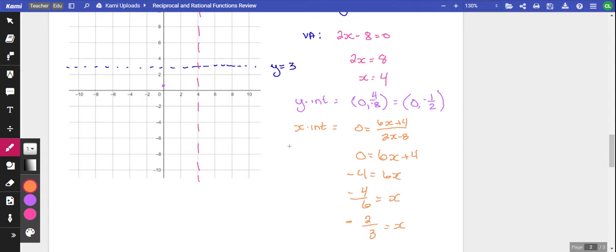So in this case, y is 0 and x is negative 2/3. I said that right and wrote that wrong. Hold on, let me fix that. X is negative 2/3, y is 0. That looks a whole lot better. So we have 0 and negative 2/3. So we're over here somewhere.